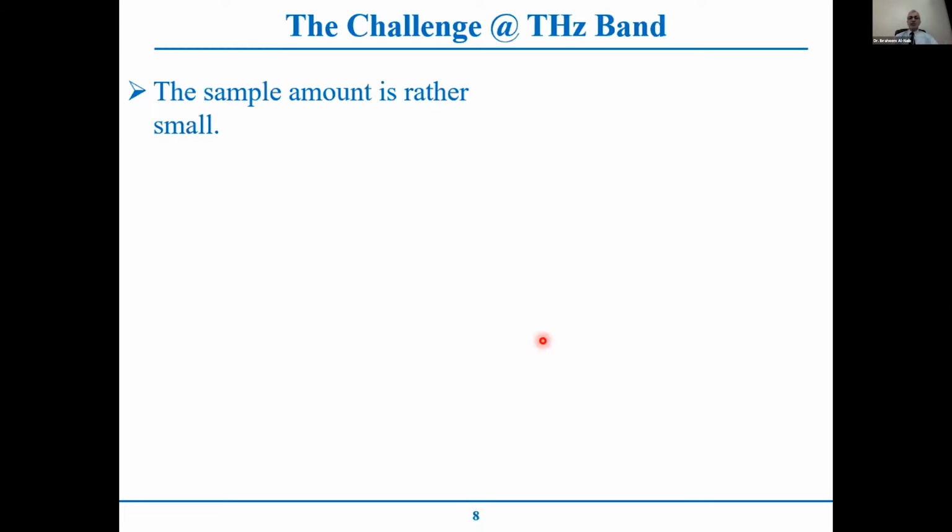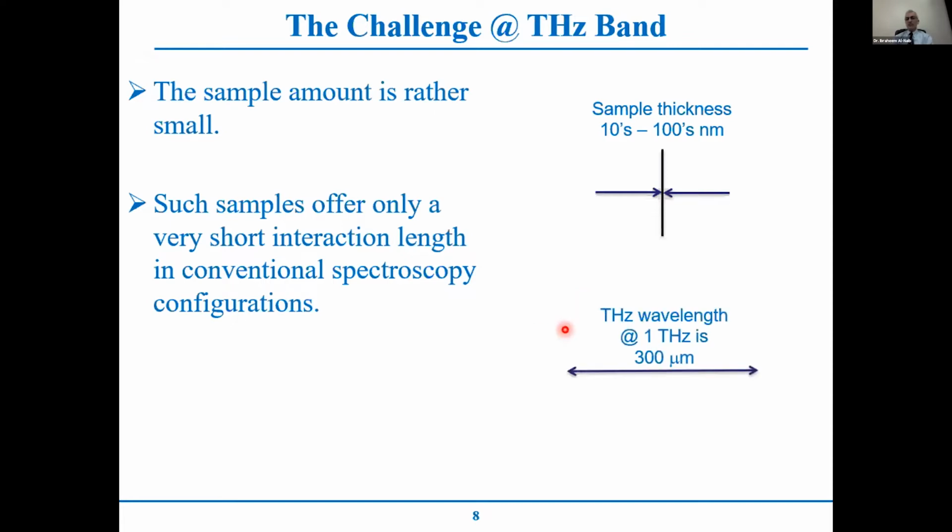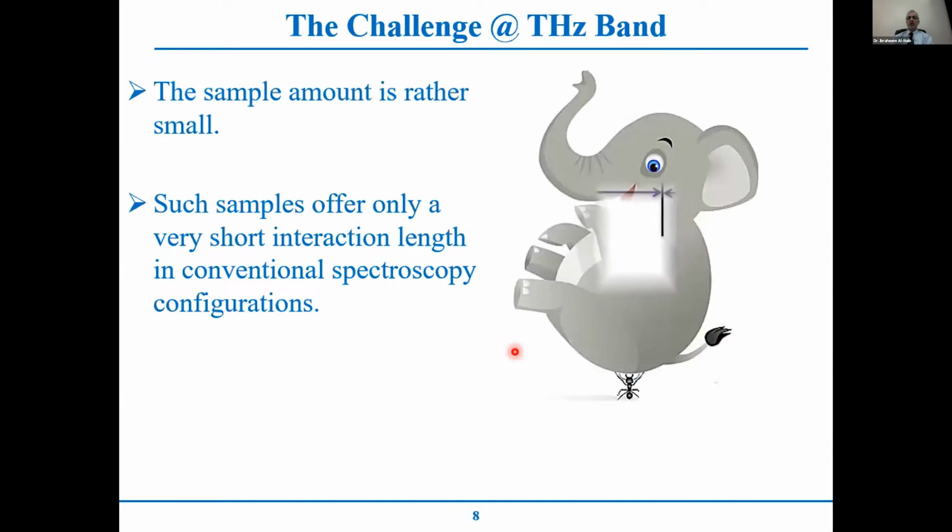Right, so let's start with some of the fundamental questions that we have when it comes to biosensing. Now, we said terahertz has low photon energy, but normally the sample, imagine single-stranded or double-stranded DNA that you extract, the amount of that material will be rather small. So for only a very short interaction length in a conventional spectroscopy configuration, you are talking about a sample of tens or at maximum hundreds of nanometers. And the wavelength is the ruler, right? At 1 terahertz it is 300 microns. So what we are trying to do is kind of an analogy like this. It may look funny, but it is actually a very optimistic analogy. The real case is even worse.